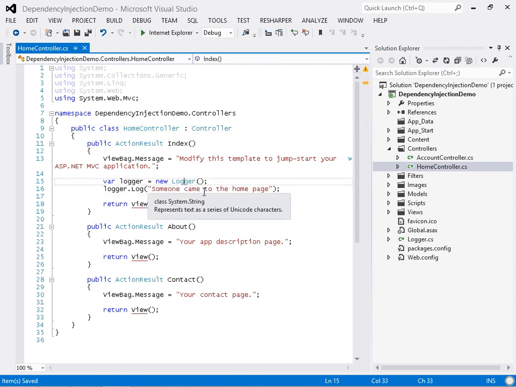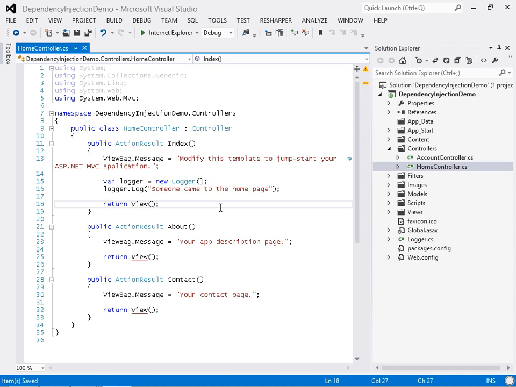Okay? If I change the logger class, or I change its implementation, or let's say I've got a SQL Server logger and then I want to use an event log logger instead, and those are two separate classes, now I have to come in here and change this. Well, that might not sound like a big deal to you, and it probably isn't right now. We only have it in one place.